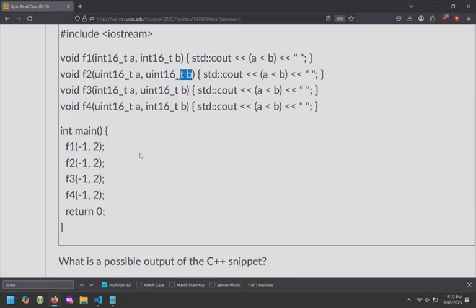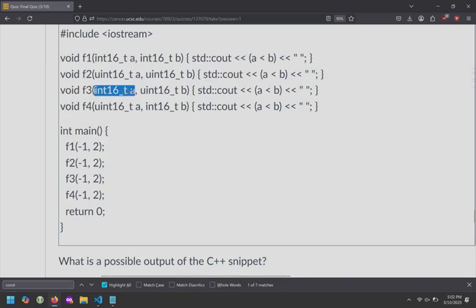Yeah. Relatedly, for F3, when you're comparing an integer and an unsigned integer, do they pass the unsigned integer to a signed integer, or do they pass the signed integer to an unsigned integer? So when you're doing this, what happens is it treats them both as the value that they actually store. Like in this case, this is storing a signed integer, which is -1.